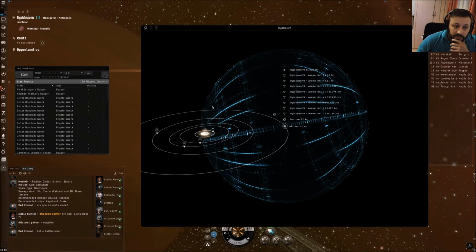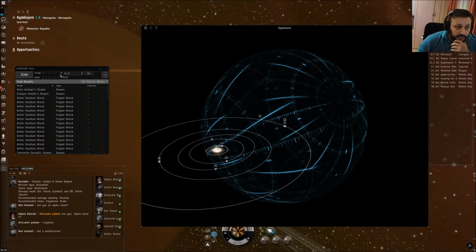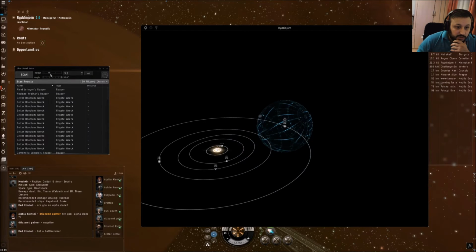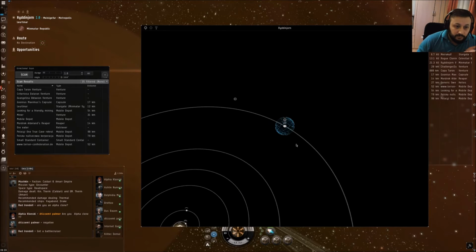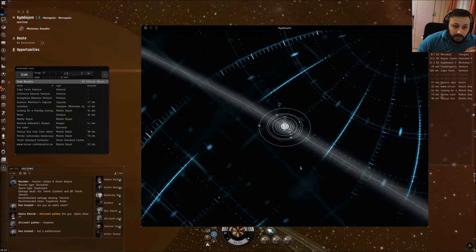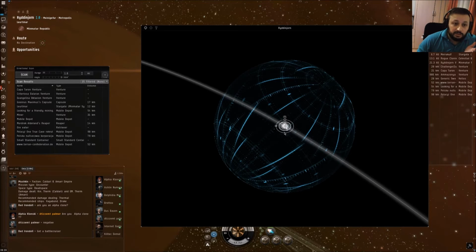We are at this gate, and our scan involves everything within this bubble. And if I decrease the range, the bubble decreases. So with a very small range, I can be pretty sure that the guy we are looking for is somewhere here.